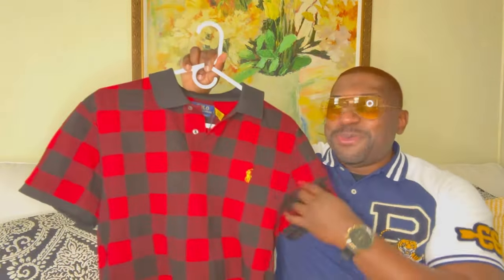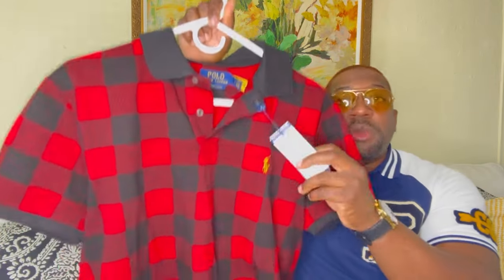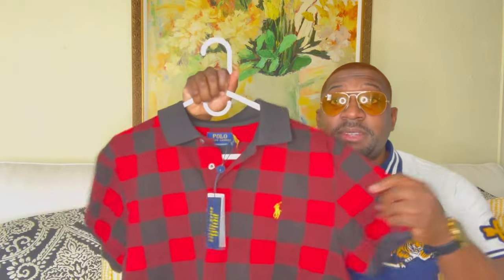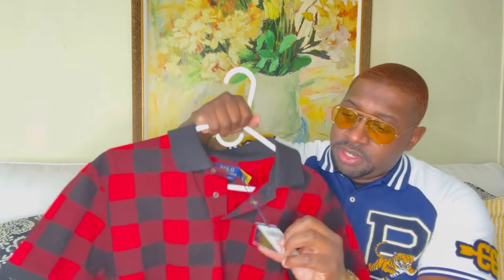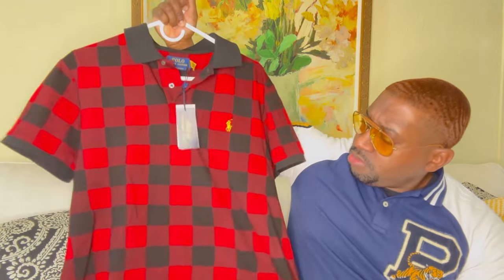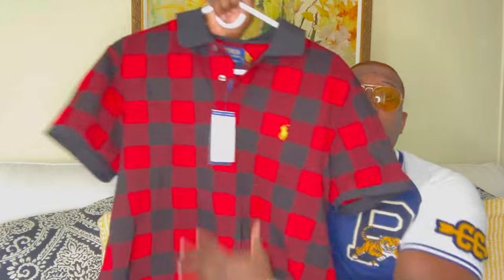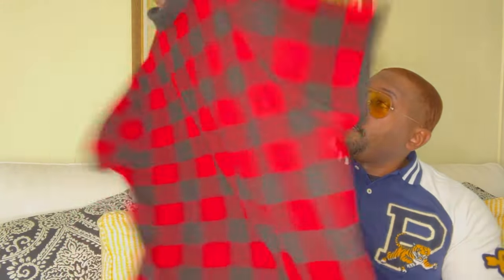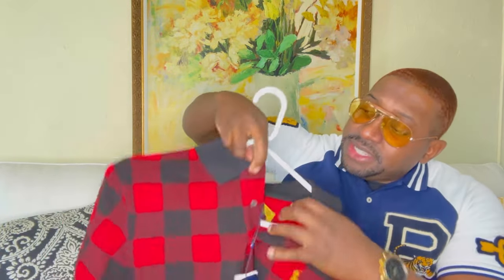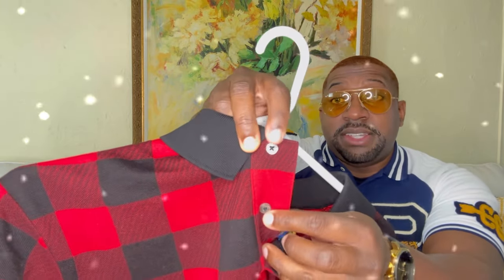Check it out. Let me show you the tags. I did get this in custom slim fit — one of my favorites, hugs the body, think it looks very nice. They did have a nice little sale going on, so I think I picked this up for about 30 percent off. You got that nice yellow traditional horse, same print throughout. And if you don't know, what I always love about Ralph Lauren polos is the mother of pearl button — do your research into it. Definitely a nice attention-to-detail touch.